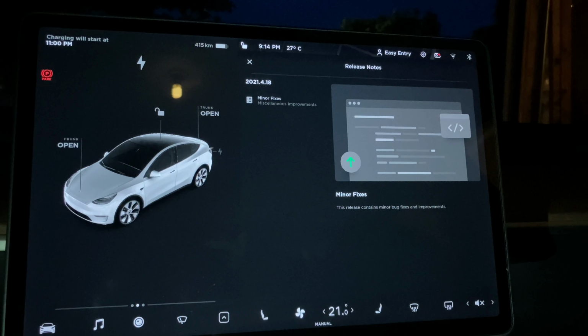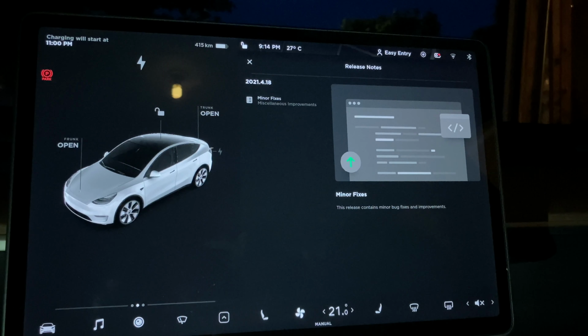I do have a timeline of the update. If you guys want to watch till the end of this video, you will see all the, I guess, the process that was involved in the update, and there's some unique information in that timeline, so something interesting to look at if you want to stay to the end.